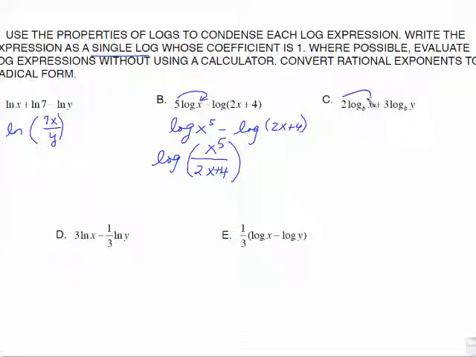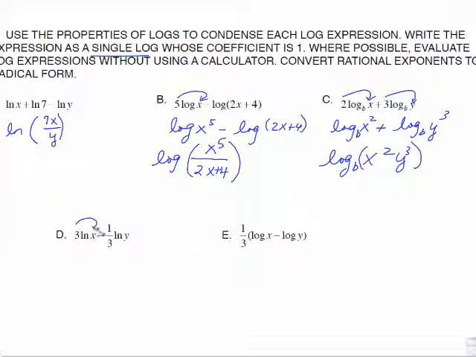Bring the powers back, or bring the coefficients back to be powers. So this is log base b of x squared plus log base b of y cubed. So we will write log base b 1 time. And this is a plus in between here, so these are being multiplied. X squared, y cubed.